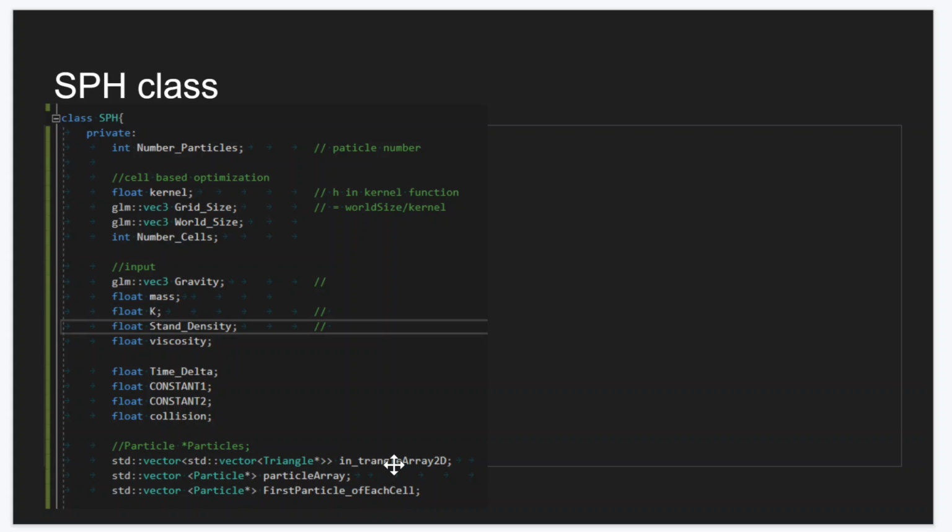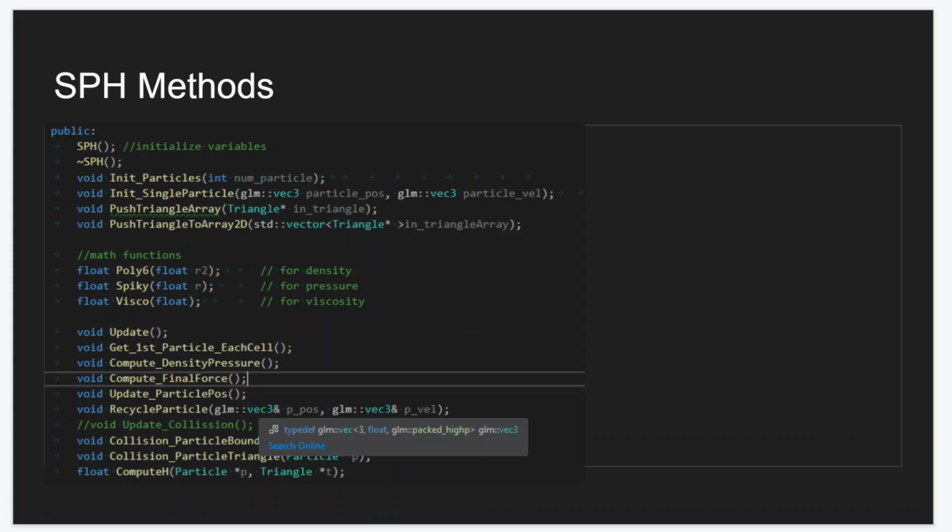One of them holds all the triangles because I want to do some collision detection, another vector holds all the particles, and another vector holds the first particle of every cell in the space. I'm going to talk about it later. It's just an optimization method.